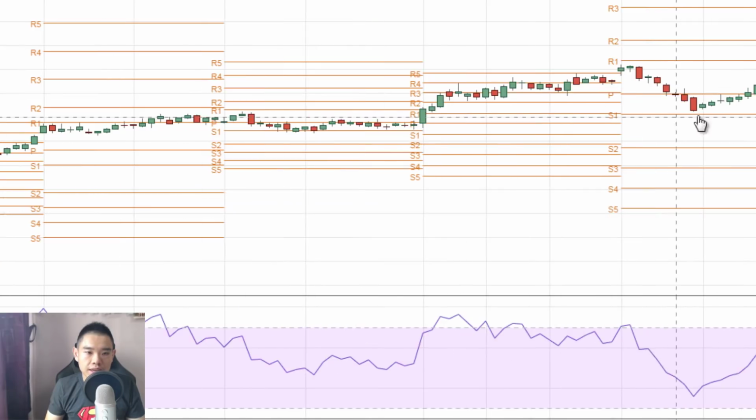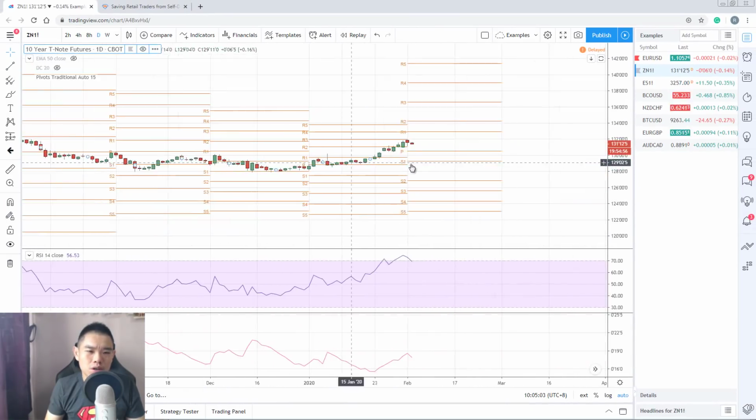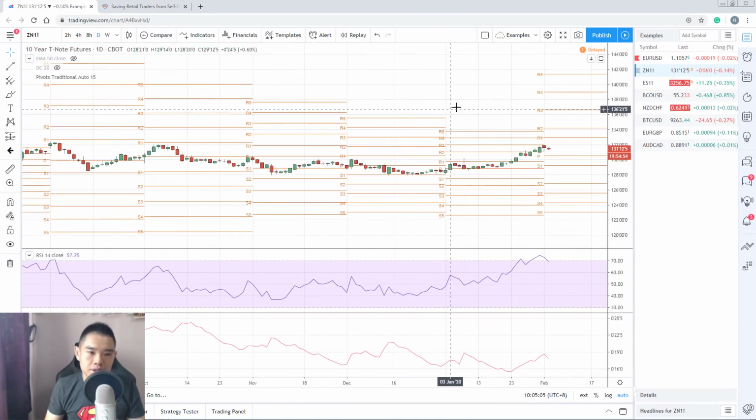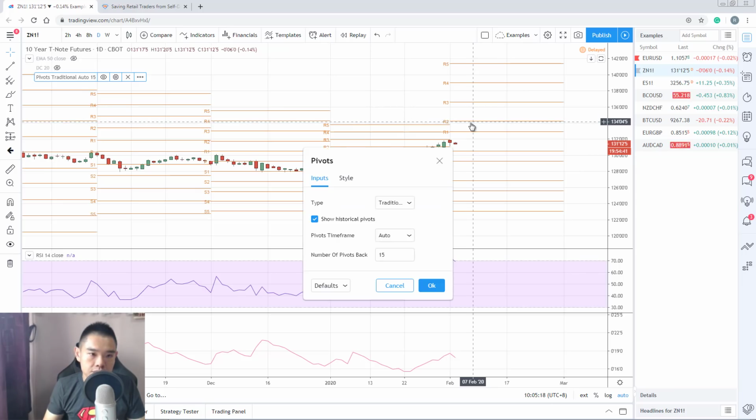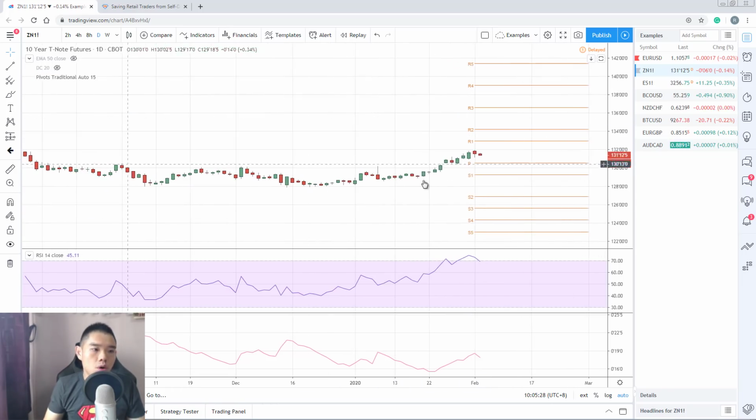So you're going to see a bunch of lines on your chart. Okay, you can actually ignore all the earlier lines because it's kind of irrelevant already. The way pivot point works is that it takes the high, low, and closing price of the previous day and plots out support and resistance for today. In fact, I can just remove all the earlier lines since it's not relevant. There you go. Okay, so all is gone, right?